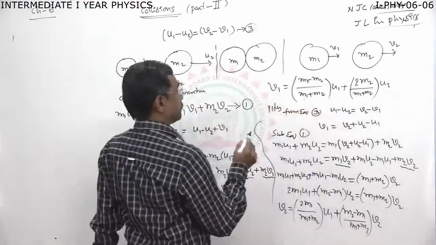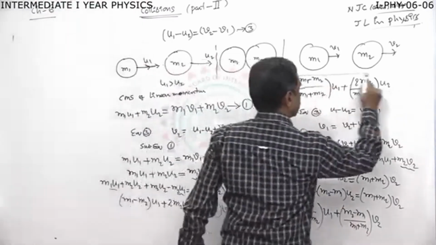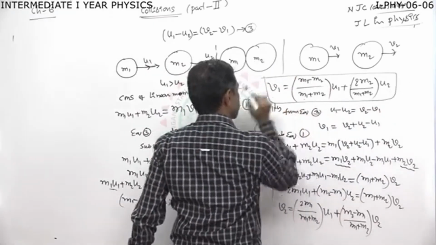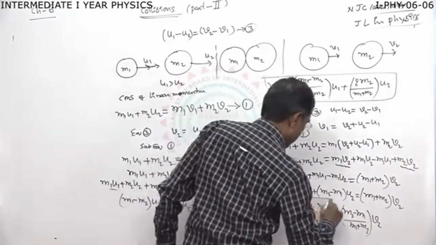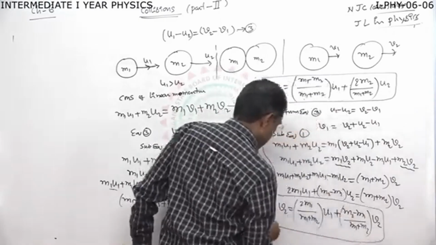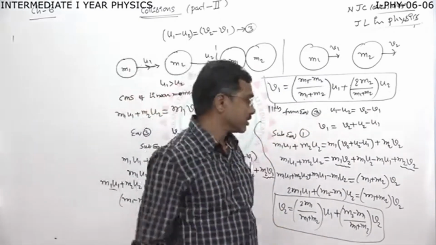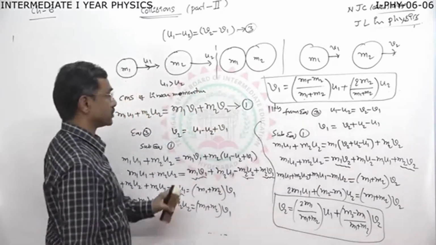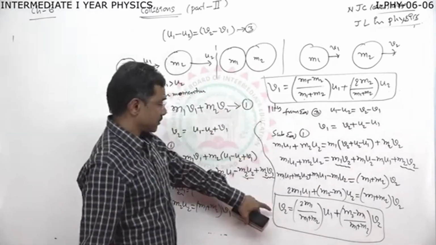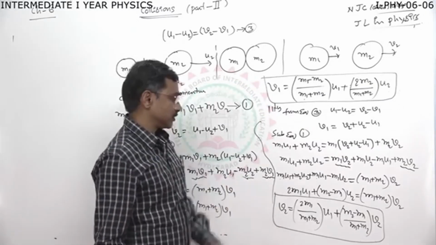So these are the very important expressions for IP examination, equations for final velocities after collision by applying law of conservation of linear momentum. The relative velocity of approach is equal to relative velocity of separation. So these two equations, okay, so we can discuss special cases.